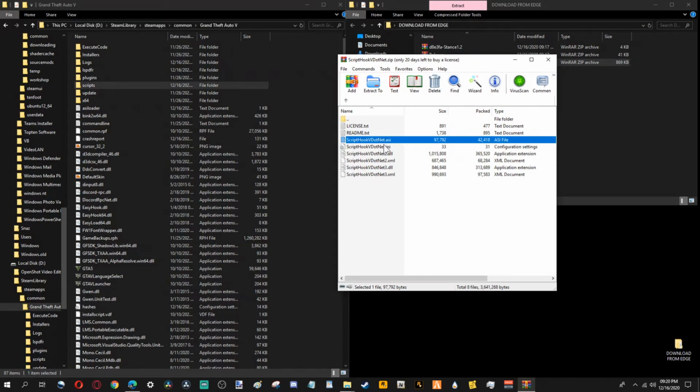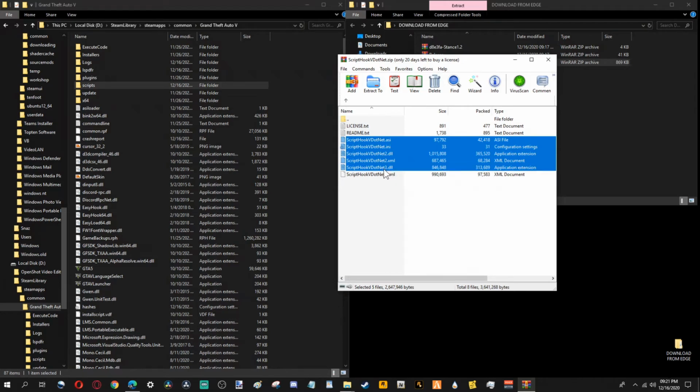I get the ASI, the INI, ScriptHookV, the ScriptHookVDotNet, the DLL, the XML, and I only take the .NET 3 DLL. I have not taken the other one yet, but this is what I have done.